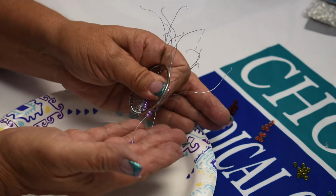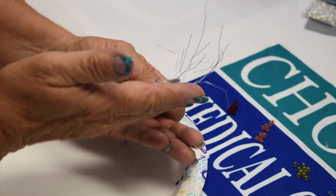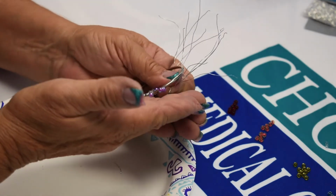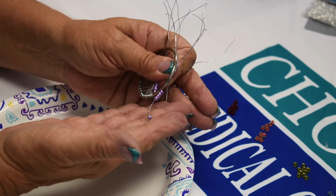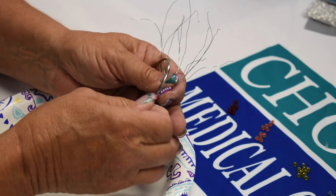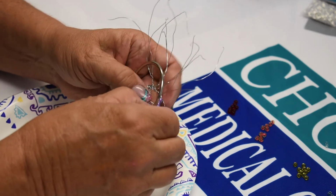Well, that definitely seems to be an easier way for me to thread my beads. Like I said, some of us are going to be more nimble with our fingers than others. And I'm going to bring that branch down and start wrapping it.